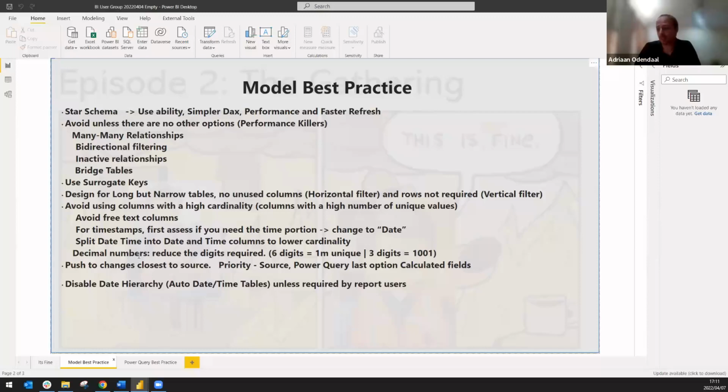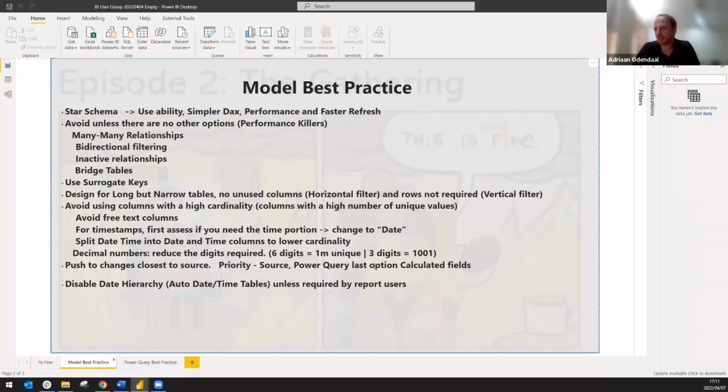Stuff like decimal numbers, if you don't need those digits in your report, go filter them out already on the model layer. To give you an idea on cardinality, 6 digits is 1,000,000 unique combinations, whereas 3 digits is only 1,001. So it helps the VertiPaq engine do a lot of compression the fewer unique cardinality values you have.